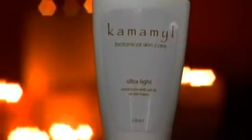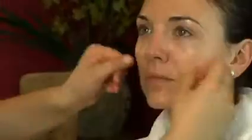During the day, apply a very light layer of our ultra light SPF 30 on top of the avocado moisturizer. The ultra light SPF 30 is a light, oil-free moisturizer that helps prevent premature aging caused by sun exposure and provides both UVA and UVB protection. During the evening, just apply the avocado moisturizer on its own, and that completes your regimen for sensitive skin.